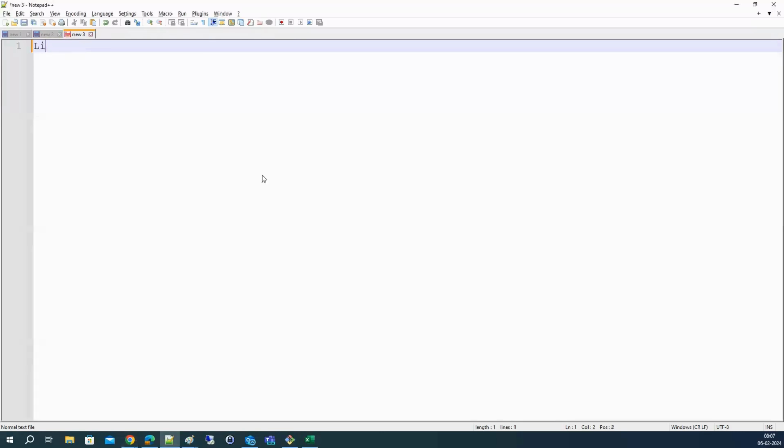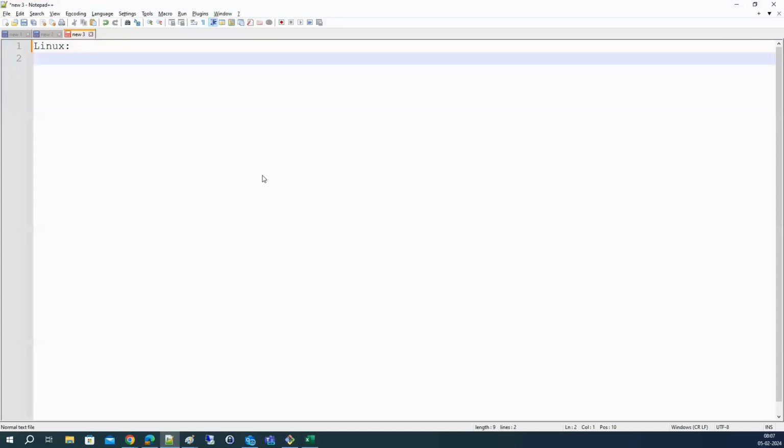Linux. I split this core Linux part into four, that means around two classes. So in Linux, what are the topics we will discuss? We'll discuss the introduction, why Linux, and how the DevOps engineer will use Linux.